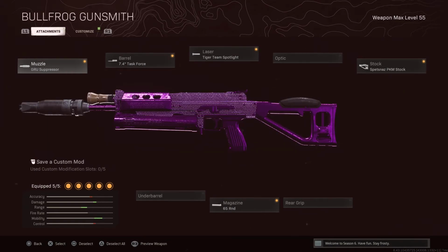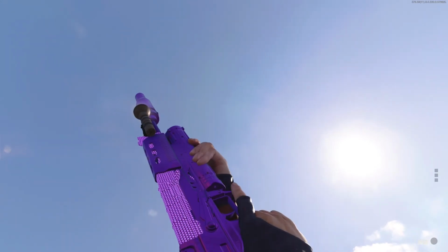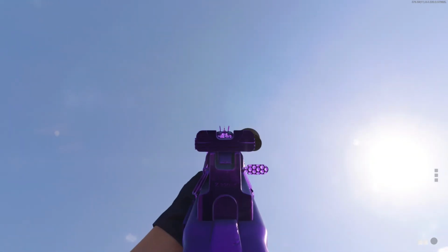As the secondary, I'm using the Bullfrog with Groove Suppressor, Task Force Barrel, Tiger Team Spotlight, Spetsnaz PKM Stock, and 65 round mags. I don't know what it is about the Tiger Team Spotlight, it's literally just a flashlight, but somehow it increases the mobility and makes the gun way smoother and easier to use. But I'm gonna get into the gameplay now and show you guys how good this class really is.